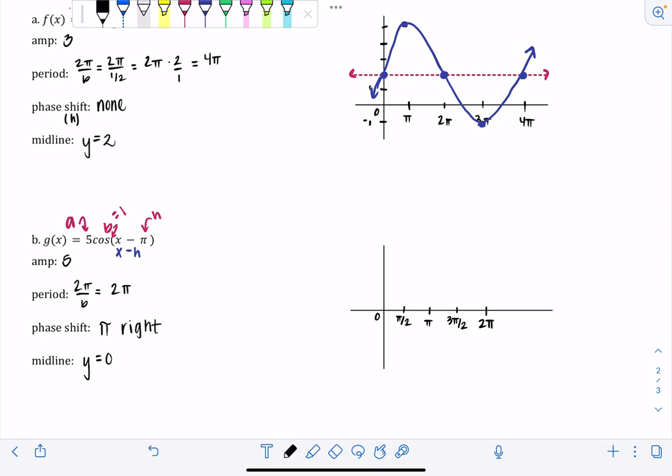And then I know, though, that I'm going to have to shift everything pi to the right. So I'm going to have to add an additional pi to the end of my x-axis. It stopped originally at 2 pi, so I'm going to have to go all the way to 3 pi. I just want to pay attention to how big pi actually is on my scaling. This distance is what took us from pi to 2 pi, so it should be the same distance from 2 pi to 3 pi. So it should end up all the way over here. I don't know how accurate that is, but 3 pi over here.